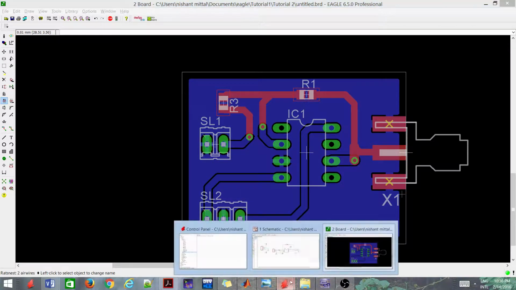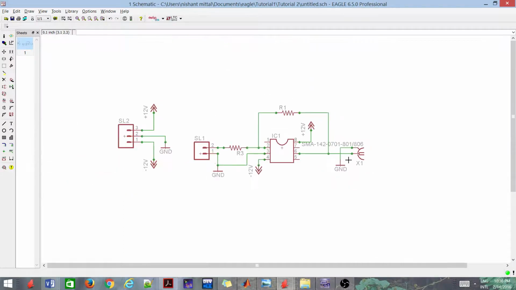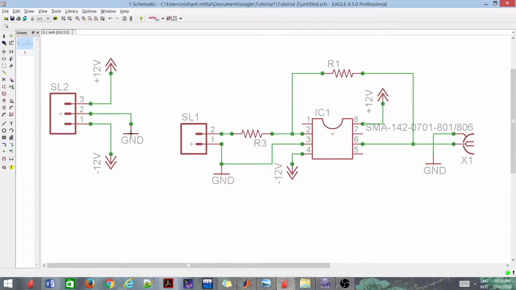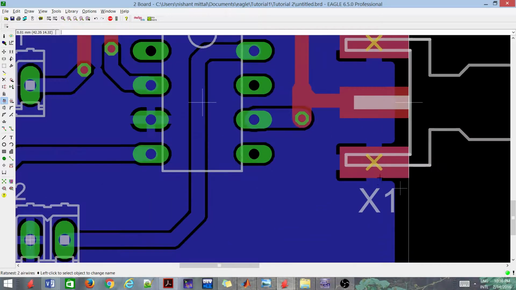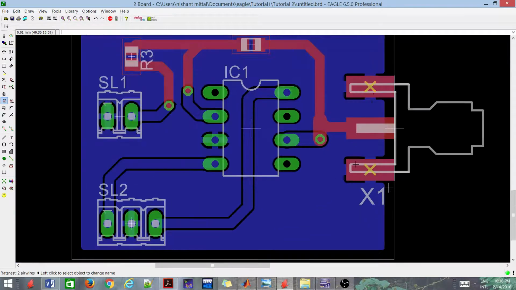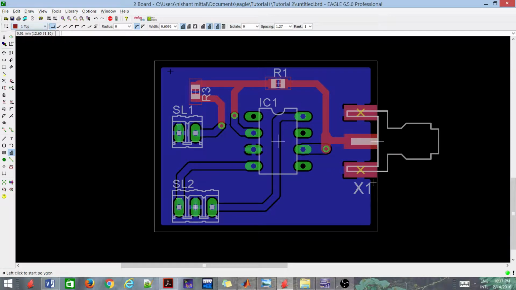Now let me show you why I named it ground, because this net of ground is named as ground. It could be some other name if you have named it differently over here, but since you have named it ground, this is ground. Now you can see that these cross marks say that though these points are grounded, you also need to ground this top layer. So I also want to have a ground plane in my top layer.